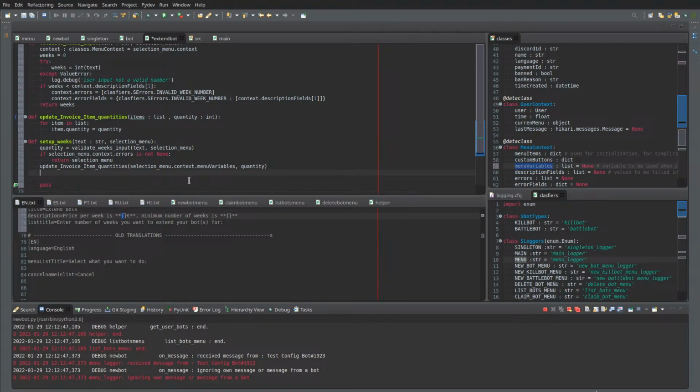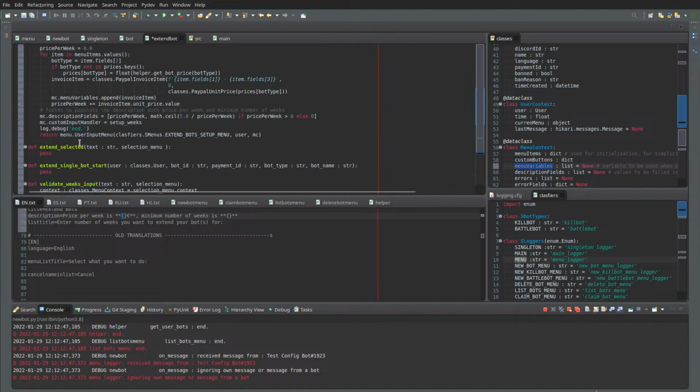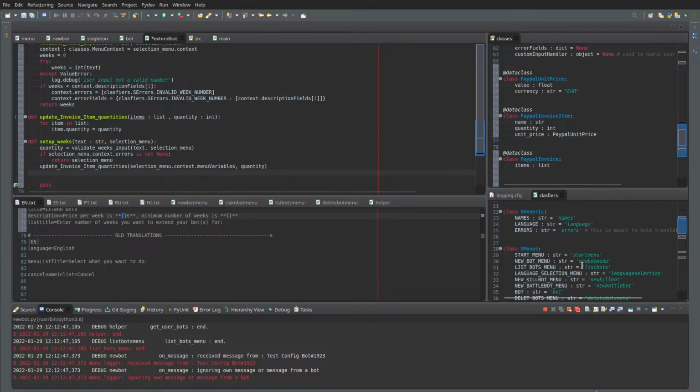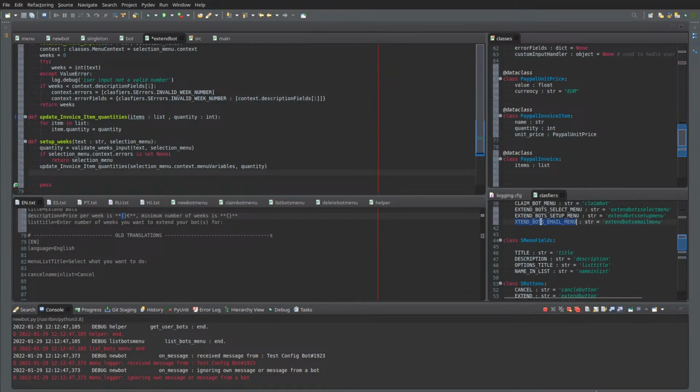So the next menu should be to provide your email. I think that's the last step. Yeah. Right. I have that classifier defined for that menu.